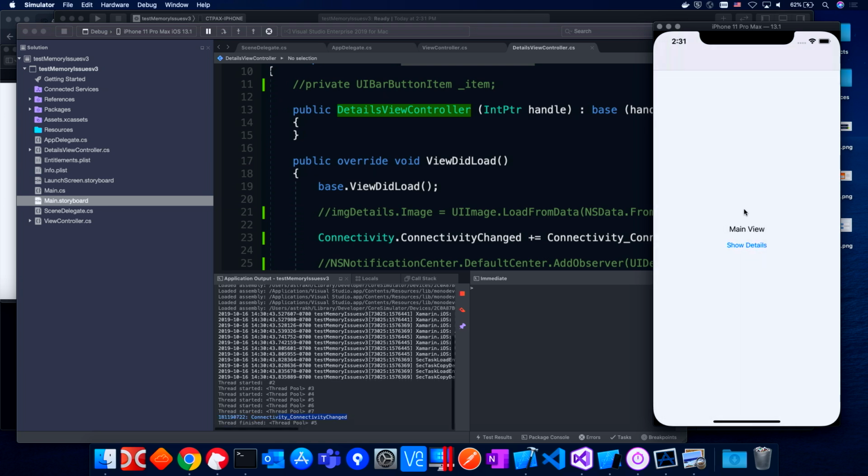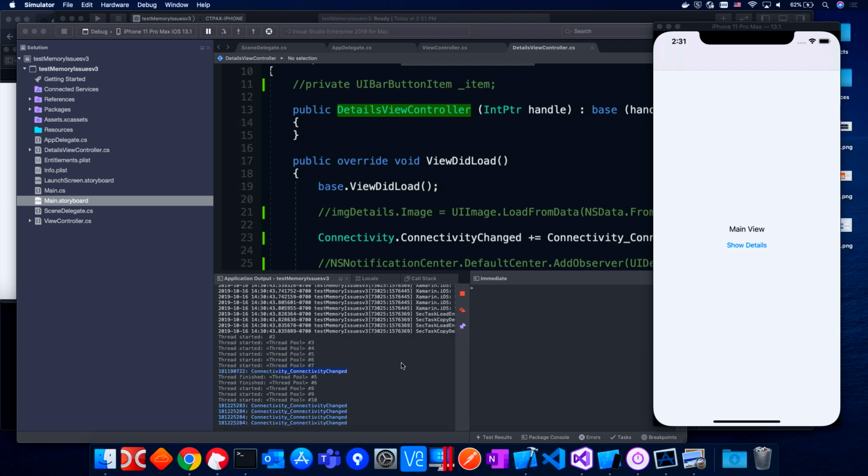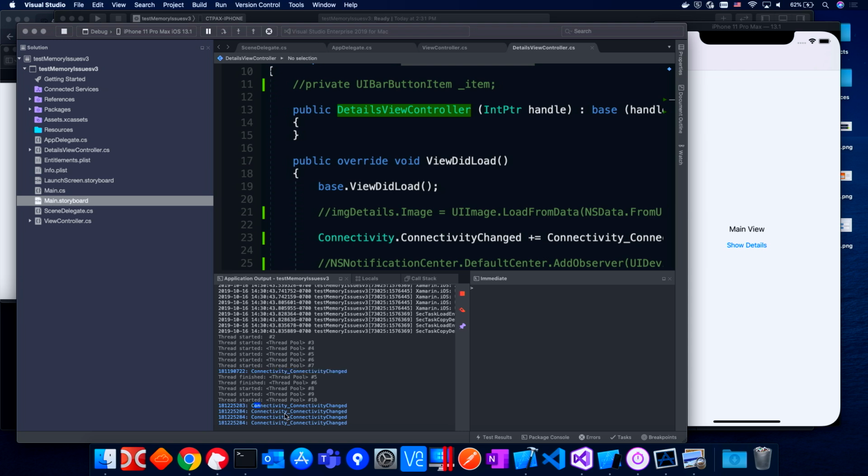And I'm back on the main page, and I'm not deallocating anything right now. And I assume that my details page is no longer there, right? Yeah. My subscription handler shouldn't work because I didn't do anything. Let's turn on the Wi-Fi. Okay, so we actually created this connectivity change on the second page. Second page, right? But I'm on the first page. Yes. So we do not expect our handler to work, but look what we got. We just got 4 handlers running our code.